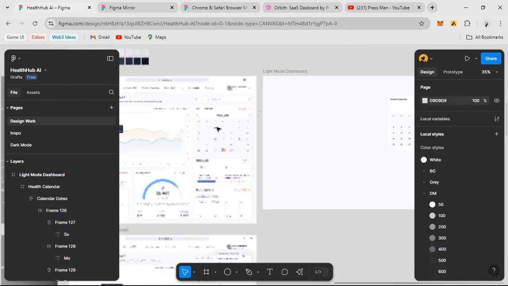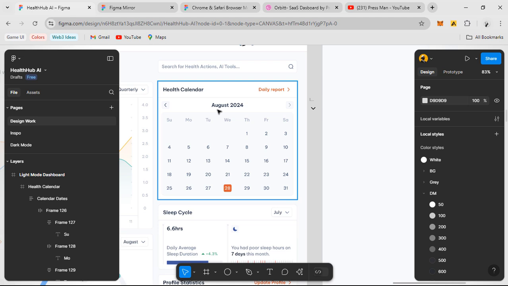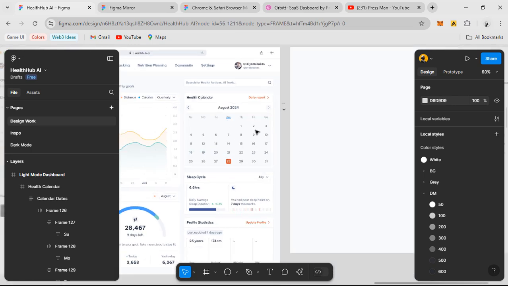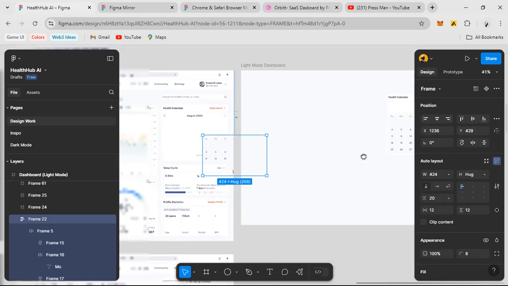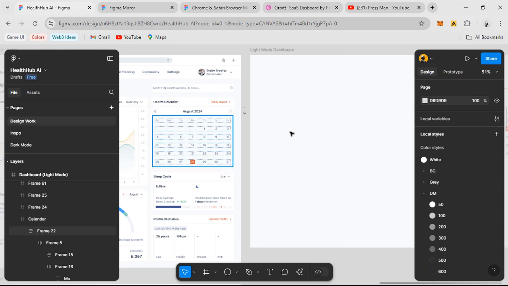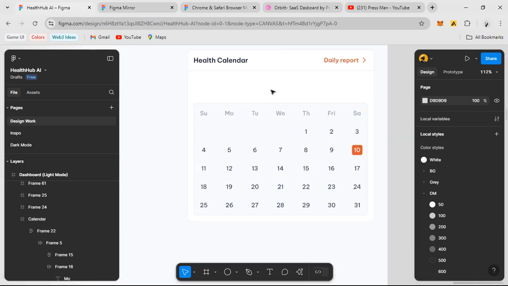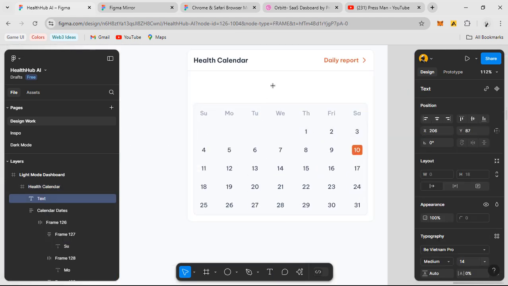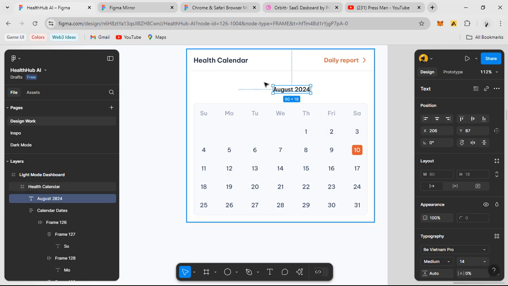And now next thing is to add the title of the calendar, that is the month, right? August 2024, and basically the arrows I have on the left and the right hand side. So I'll just click T and I type August 2024, like so.